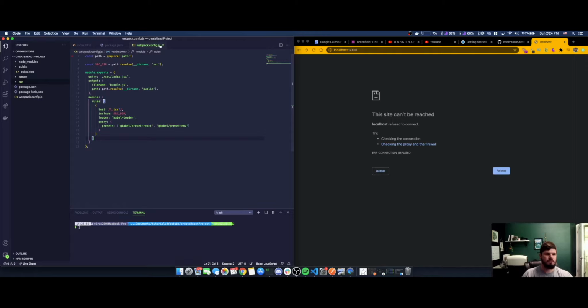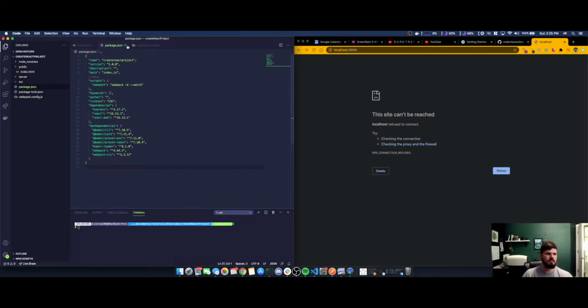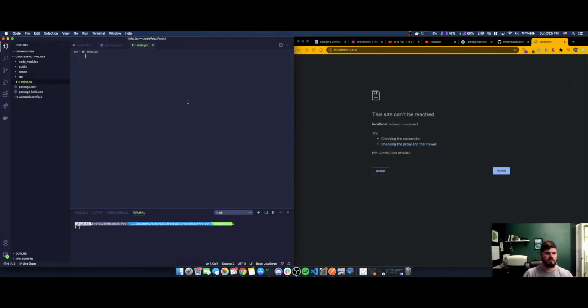Okay, so now that we have our little Webpack set up here, we can start creating some basic files. Let's go to our source directory, and we're going to create our index.jsx file. And this, as I mentioned, is going to be the entry point for Webpack. So this is the file Webpack is looking for. We're going to create our initial little entry point file here.